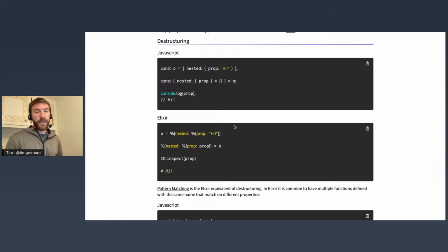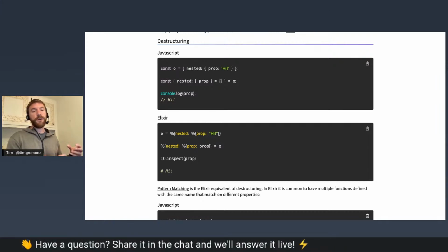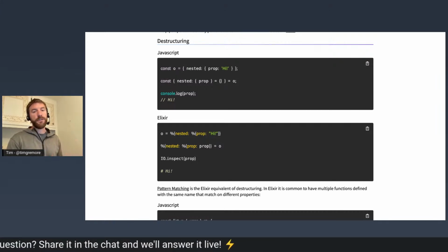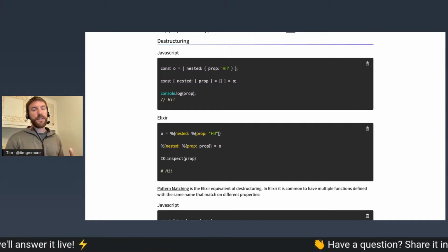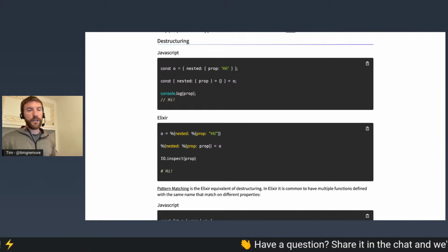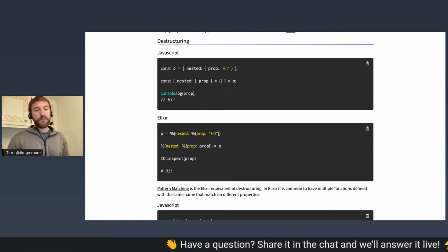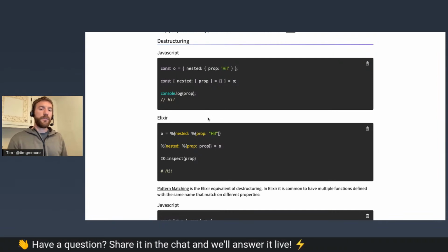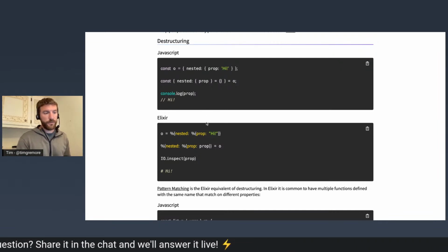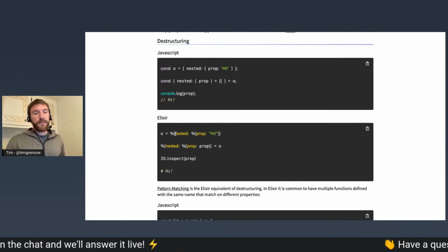In Elixir, we have something similar, something akin to destructuring, but this actually has its roots in the match operator and in pattern matching, which we won't get into too deeply, but you're going to see it. You really can't avoid it when studying Elixir. You're going to see it, and it's akin to destructuring, but again, there's some very fundamental differences between the two.